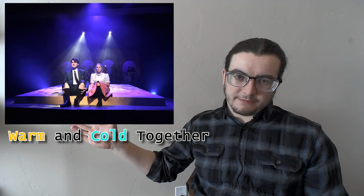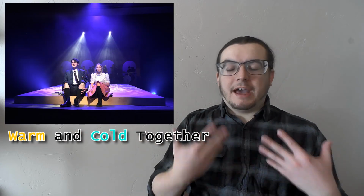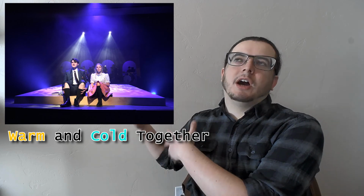Like, think about it. Why do most buildings not light from the floor? Wouldn't it be easier to light from the floor? It probably would, but we like a natural source of light coming down from the top. So, general lighting for any scene you want with your actors. You want a warm diagonal across the face to the right side, and a cold one to the left side. That way it keeps things nice and balanced, and the colors mix well, and it's all nice and pretty, and your actor looks awesome on stage.